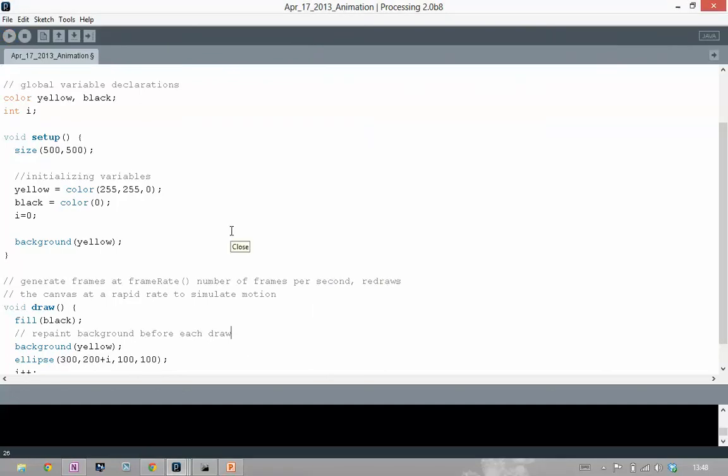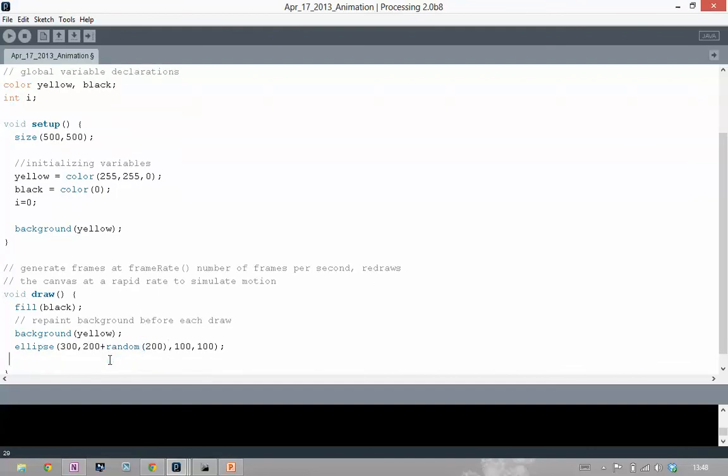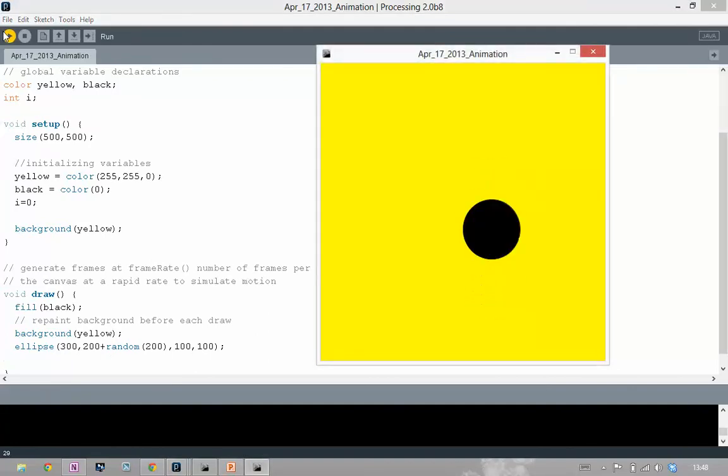You could do something more epileptic, I suppose, and maybe put random 200 and just not use the I. And notice the variability is only in the y direction, and it's within a limited range, 200 pixels. So the lowest down it could be would be 400, and the highest up it could be is 200.